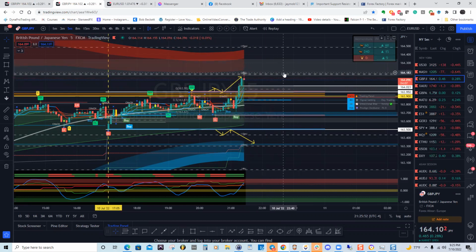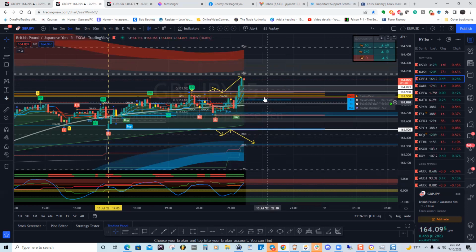Let's see what happens here. Let's see what it's going to give me. But see, it's hitting an overbought, right? Yeah, overbought. Because there's a little bit more room for it to go up, but I guess the buy would have been right in here somewhere.